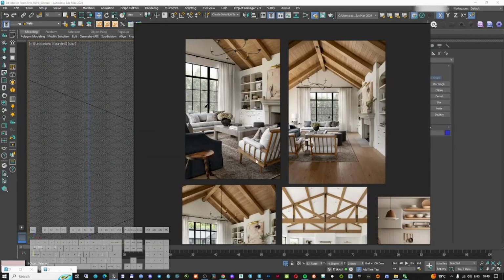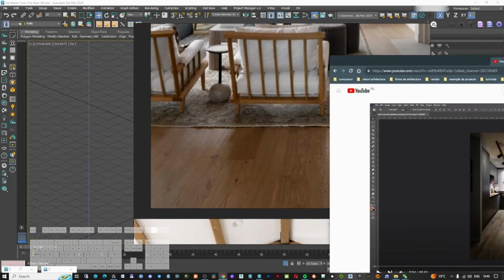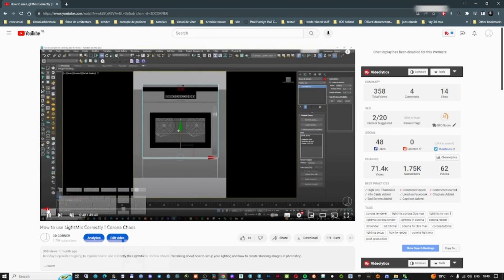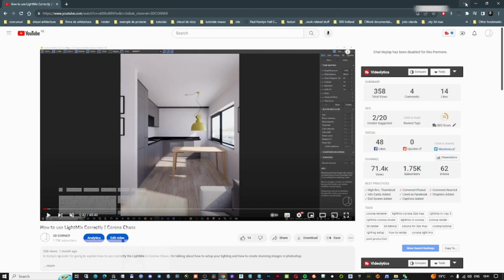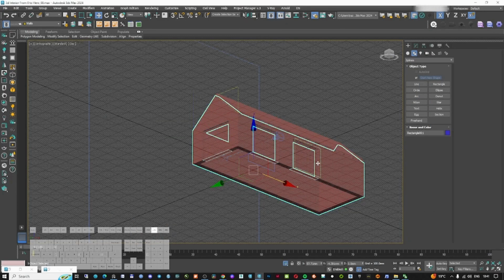Let's see the floor. So the floor is quite simple. I'm just going to use the floor that we used before in this scene. As you can see, it's already looking very nice, so I'm just gonna use that. It's much easier and I don't need to work too much, and I already explained how to create this floor and also the material for it, so it's gonna be much faster for me to do that.